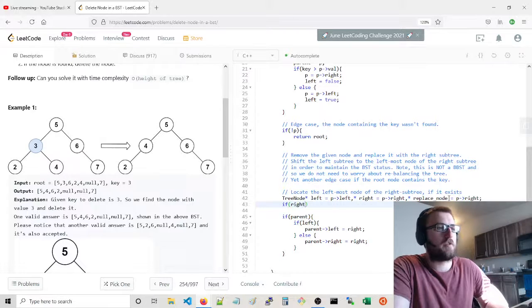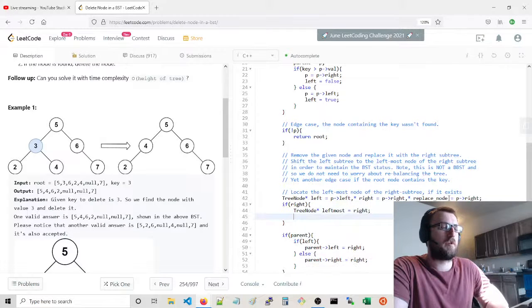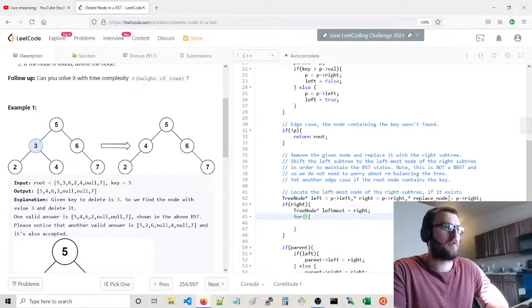So if right, then leftmost equals right, and previous is a null pointer.